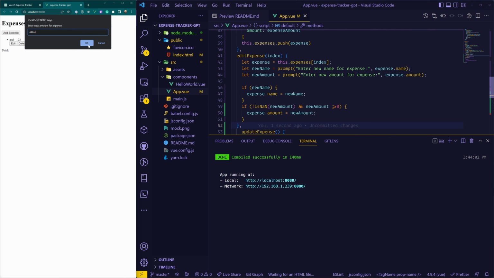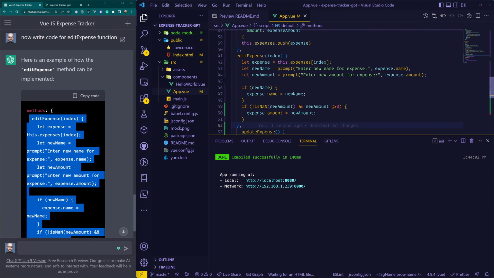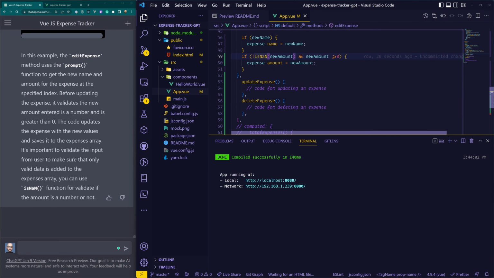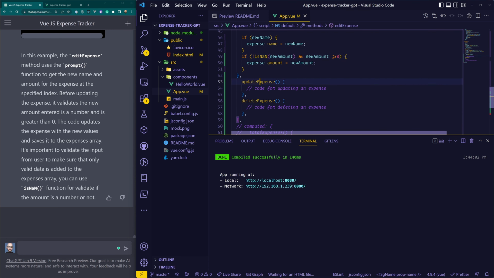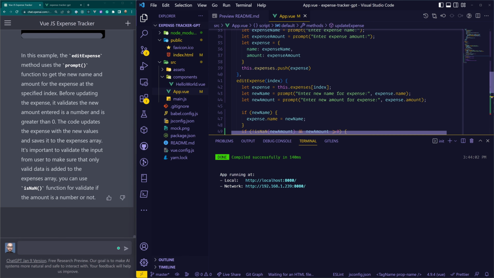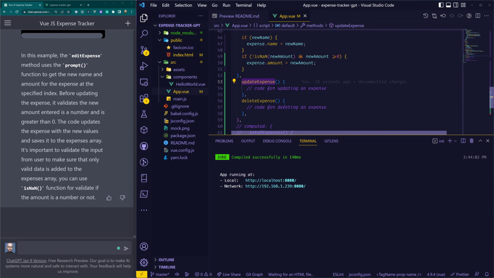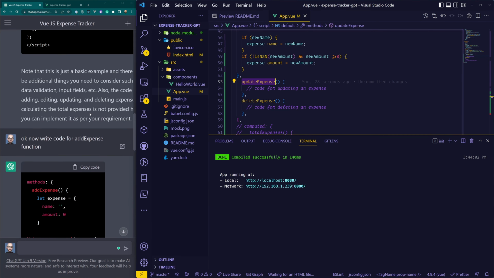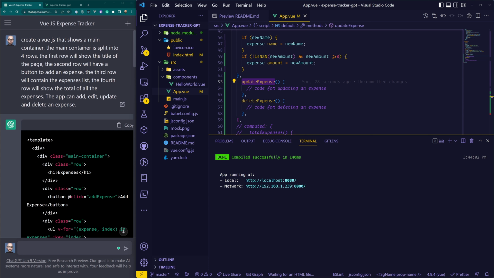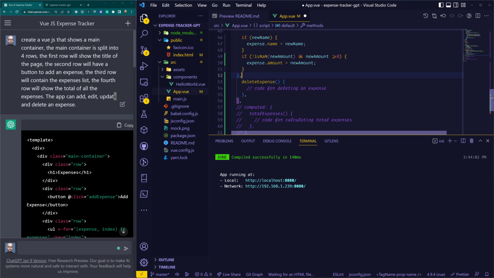Okay. So far, this is working great. I'm not expecting it to write really complex logic, but it's doing its job. Okay, so we have edit expense. Why I don't need update expense. So maybe that's on me. I did write something about add, edit, update, and delete. Yeah, so that's on me. So I'm just going to delete the update because edit is update. Or actually, let's keep the edit as update.